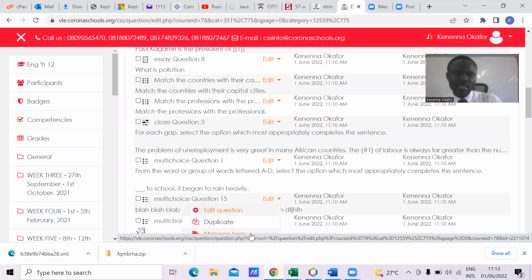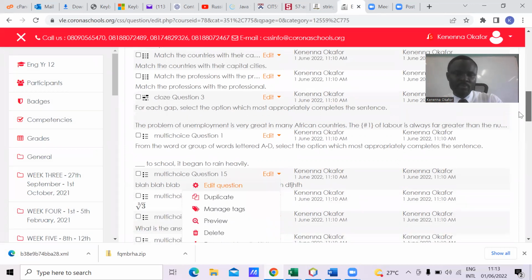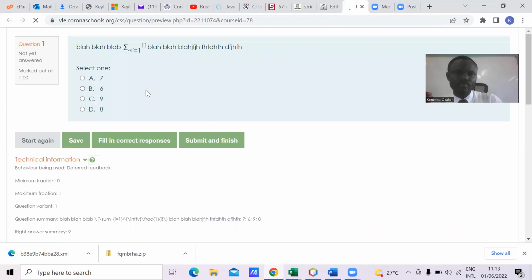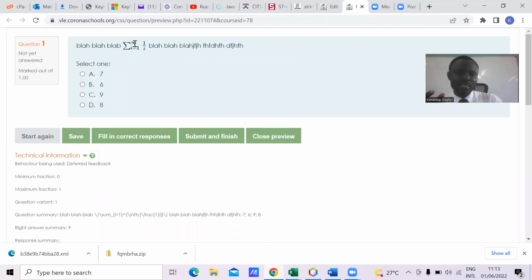So that is rendered as well. So let's see what it is rendered as. For example, this question here, question 15. See, that gives us this, and it's inline. The symbol or the formula is inline. So that's just to show that Moodle can render a text into something meaningful.